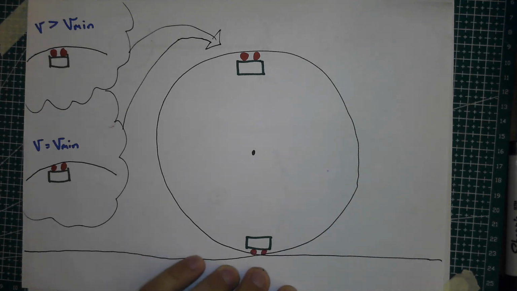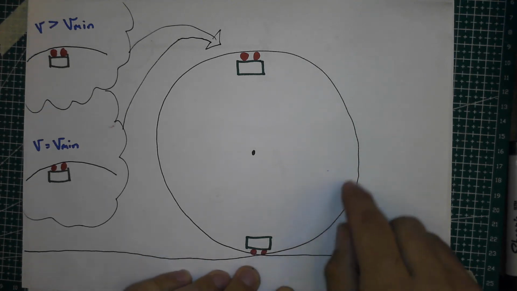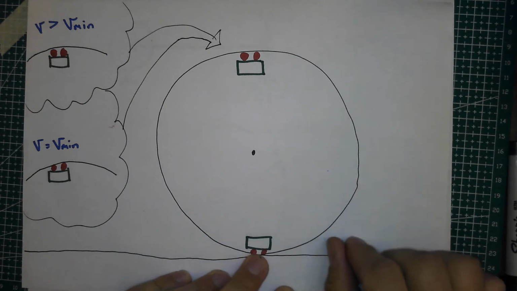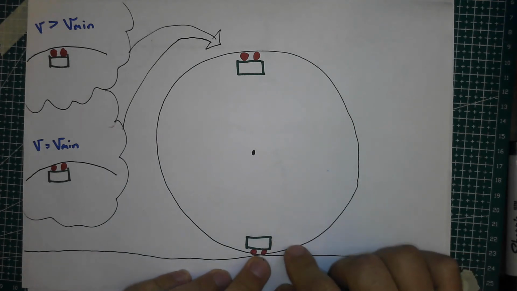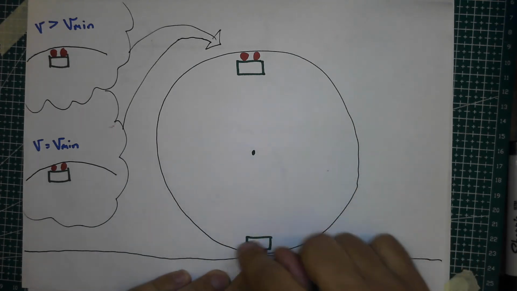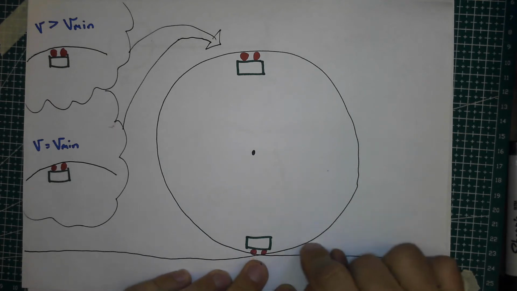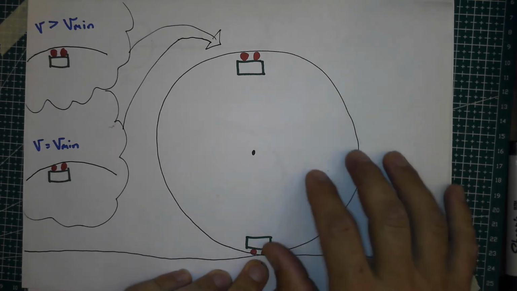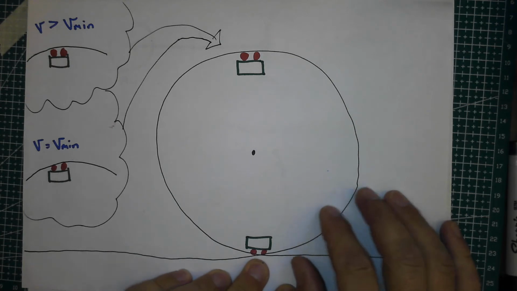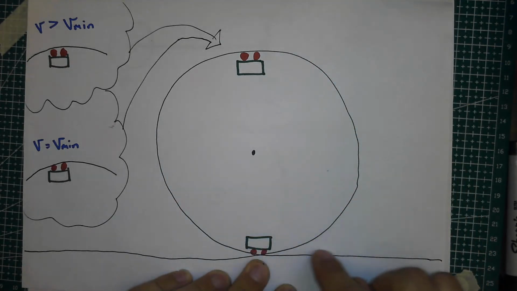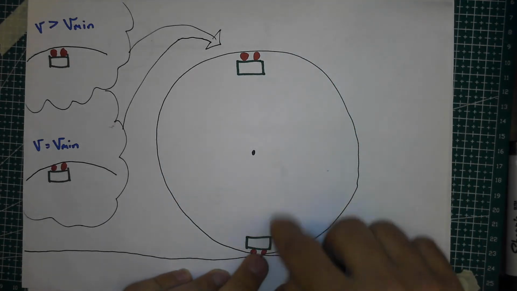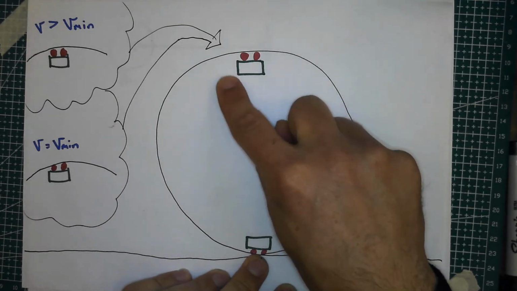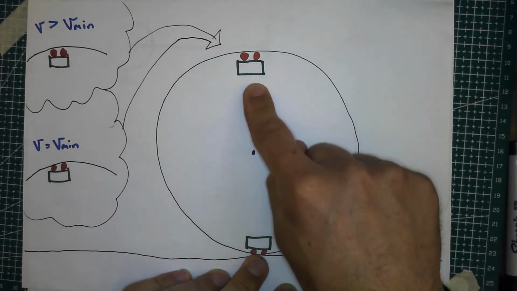The next type of circular motion we're going to look at is circular motion in vertical loops. So here's an example. This is like a roller coaster, and a lot of physics goes into the design of roller coasters to make them fun and exciting. And one of the common things you'll see in a circular loop question is, what is the minimum velocity that the object can go at the top of the loop?